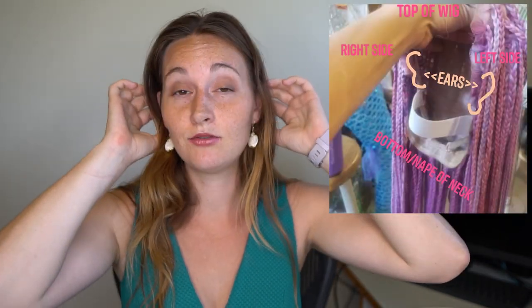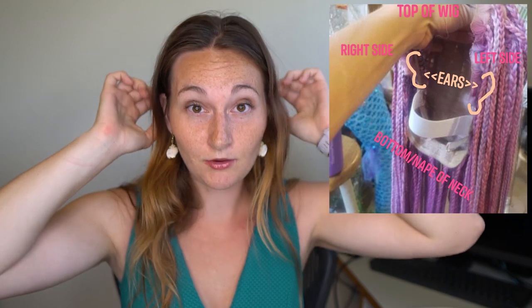For the wig, the trick is pretty simple. You need to buy an elastic band, the kind you buy for the waist of pants, pretty wide. Put it beside your ears, wrap it around your head to your other ear behind, and stretch it. Make sure it's tight, so it holds on the back of your head, and then you sew it on the side of your wig, and that is going to be at the back of your head.